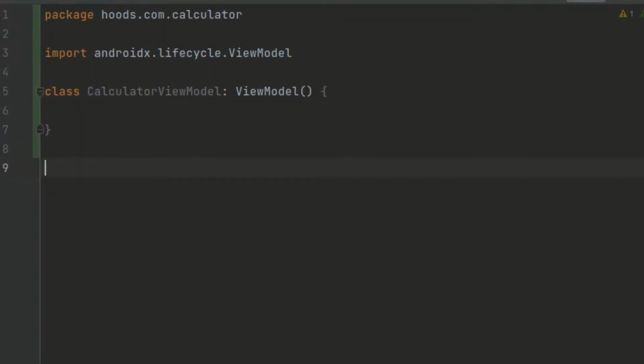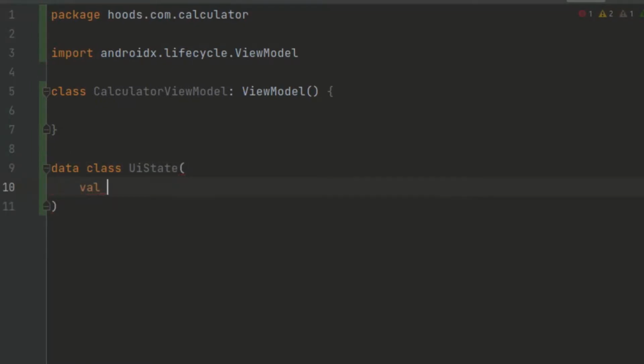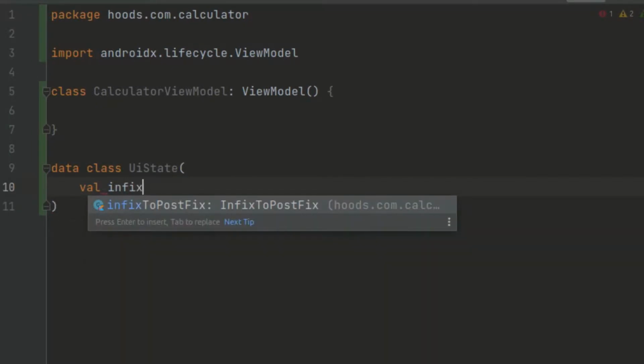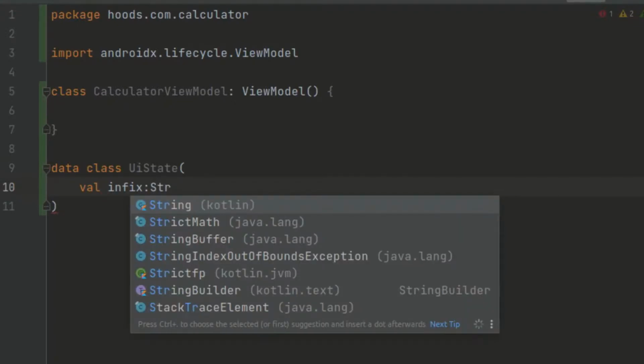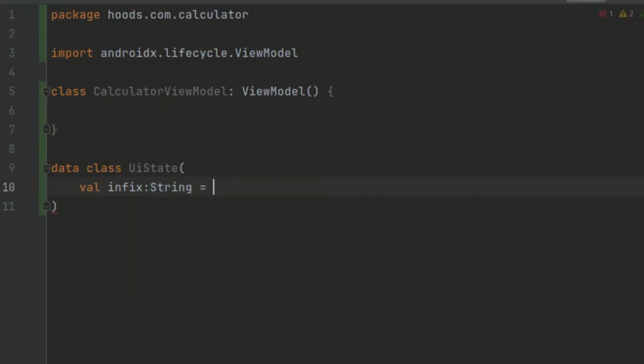Okay, now let's create here a data class, and we can just call here our UI state. Okay, so here we have our Infix expression, and this is just going to be a string, and we can initialize as an empty string.